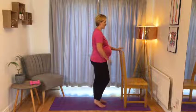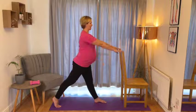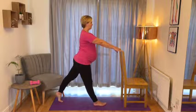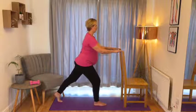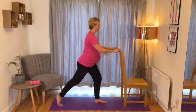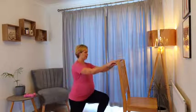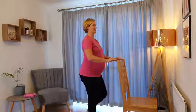From here we're going to take a step back with the right foot, keep the heel up into the air, take a breath in as we come down and exhale as we come back up. Taking it nice and slow and steady - as an option you can increase your pace a little bit through this movement and start to move a little bit quicker if you want to. You can breathe naturally, just make sure you do keep breathing and don't hold your breath.